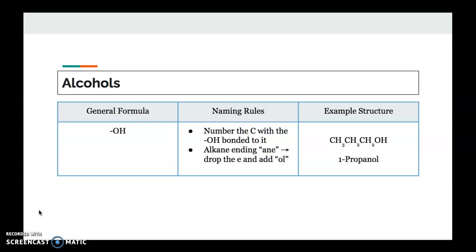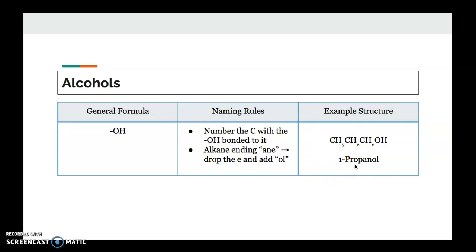Alcohols. All of the functional groups I'm going to go over will have this table where I'm going to have the general formula that I'm pulling from Table R, the naming rules that I have typed up for you, and then an example structure that I've also pulled from Table R. So the only thing that's not on Table R are these naming rules. But these naming rules, you can kind of use context clues to figure out using the name from the example structure that they give you in the reference table. However, again, these naming rules are not given on the reference table, so you do need to kind of remember them or be able to use the example structure to get to that correct name.